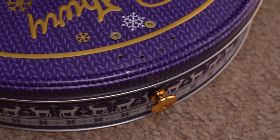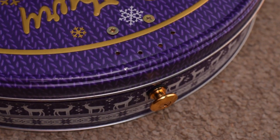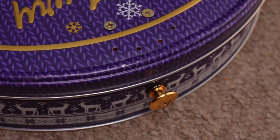I got the strap pins for free. The website I went on had them at £0 by mistake.